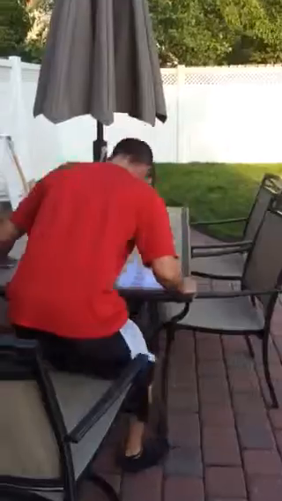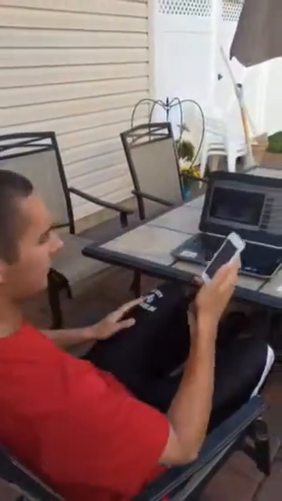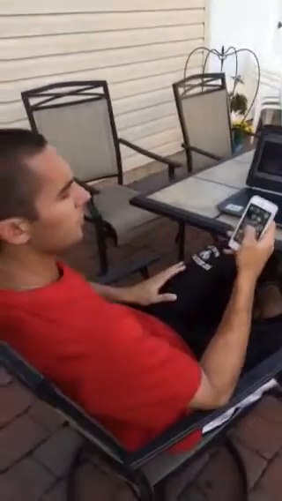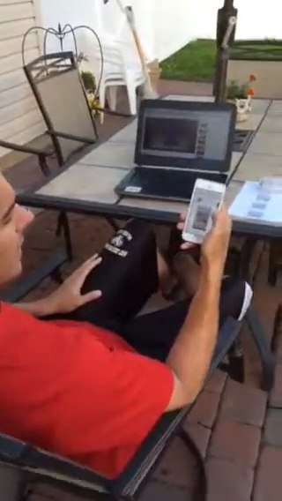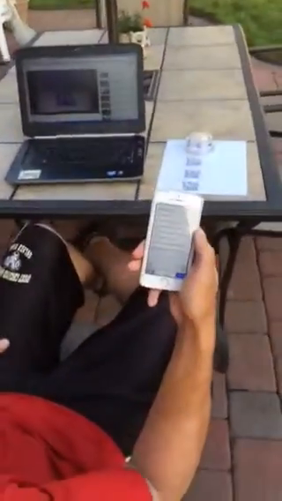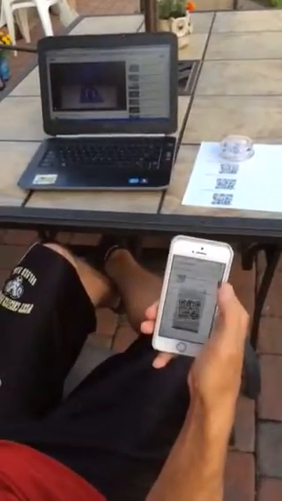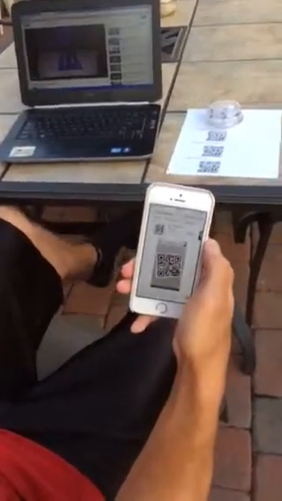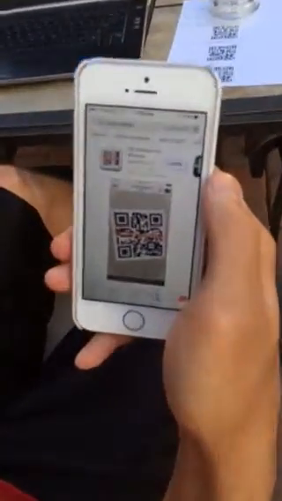You can make these QR codes for free, and you can also download a QR code reader for free. So I'm going to show you. First thing that's important to know is, if you take your smartphone, I have an iPhone, you go on the App Store, and up at the top you search QR code reader. Once I click QR code reader, the first one that pops up is QR reader for iPhone. This is a popular one.